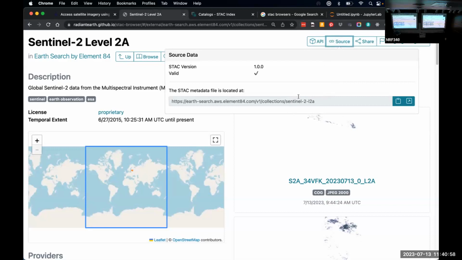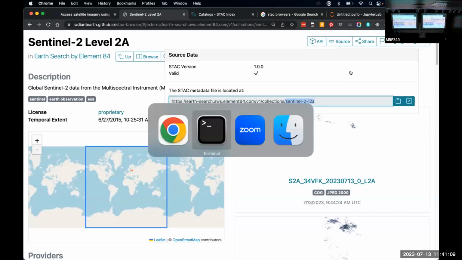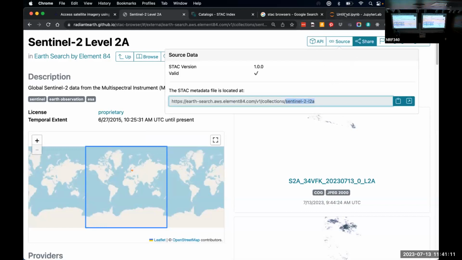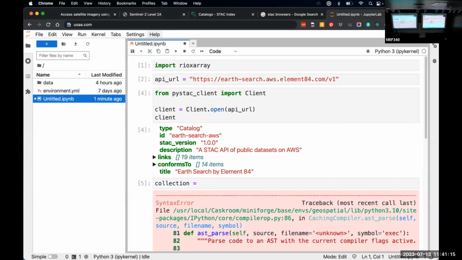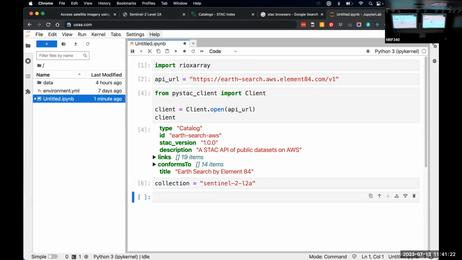So that is the name, the key that we need to use to say, hey, grab us these metadata items for this collection. Okay, and now we're going to tell the client to actually grab this data.